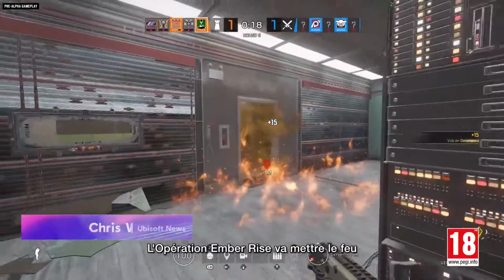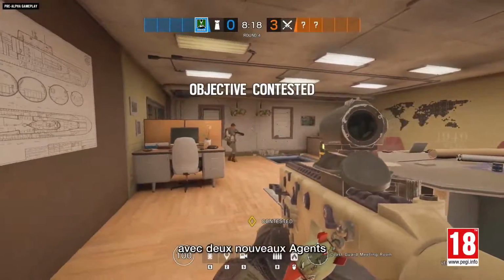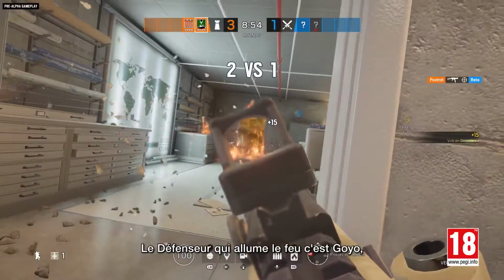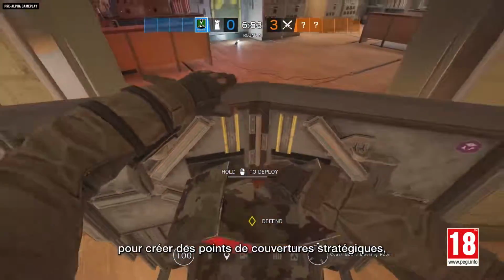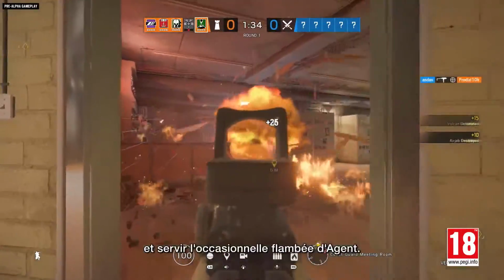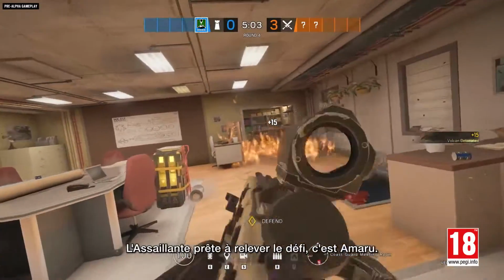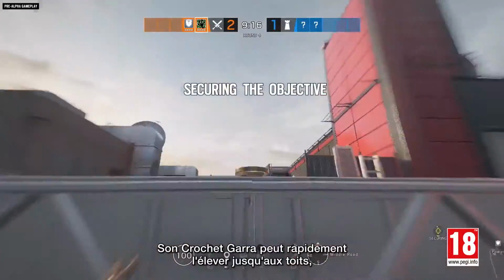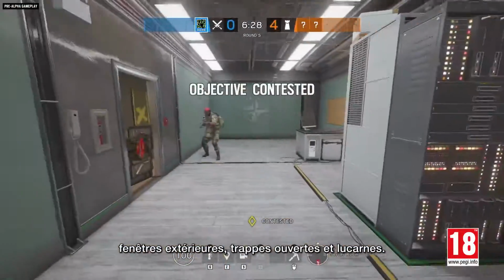Operation Ember Rise is bringing that super hot fire to Rainbow Six Siege with 2 new operators and a newly reworked map. The defender bringing the heat is Goyo, who can use his Vulcan shields to create strategic cover points, deny entry to the attacking team, and serve up the occasional operator flambe. The attacker rising to the challenge is Amaru. Her Gara hook can quickly zip her up to rooftops, exterior windows, open hatches, and skylights.